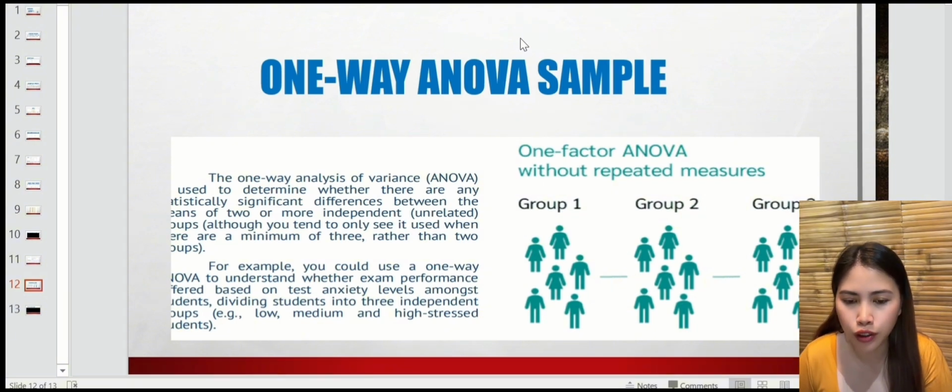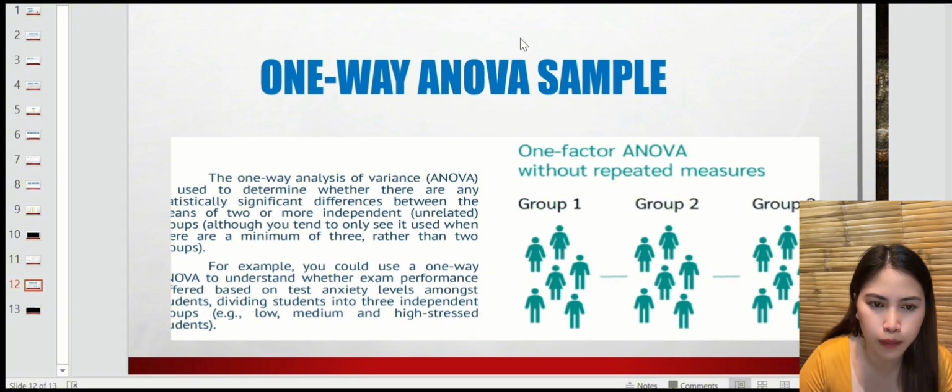For example, you could use a one-way ANOVA to understand whether exam performance differed based on test anxiety level among students, dividing students into 3 independent groups: the low, the medium, and the high stress students.